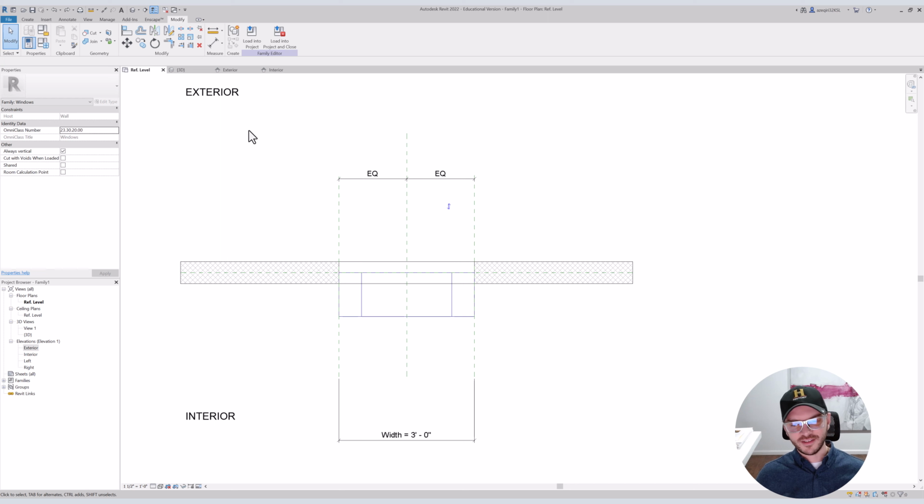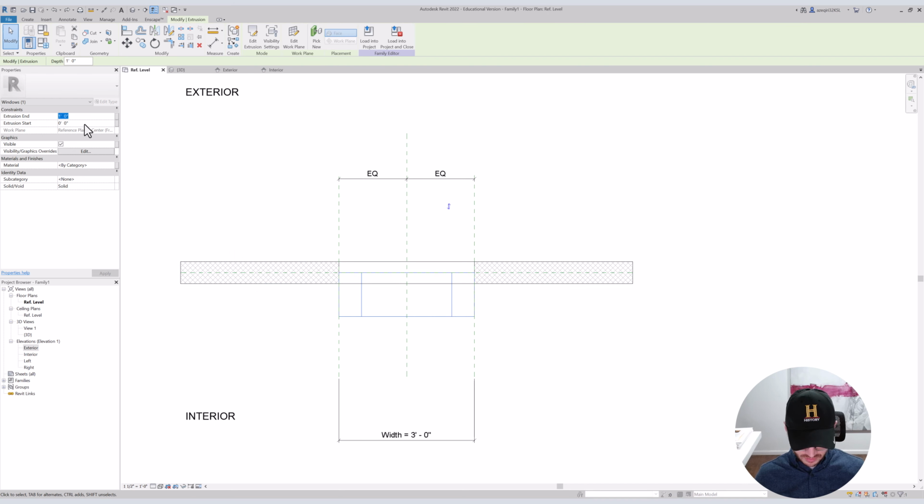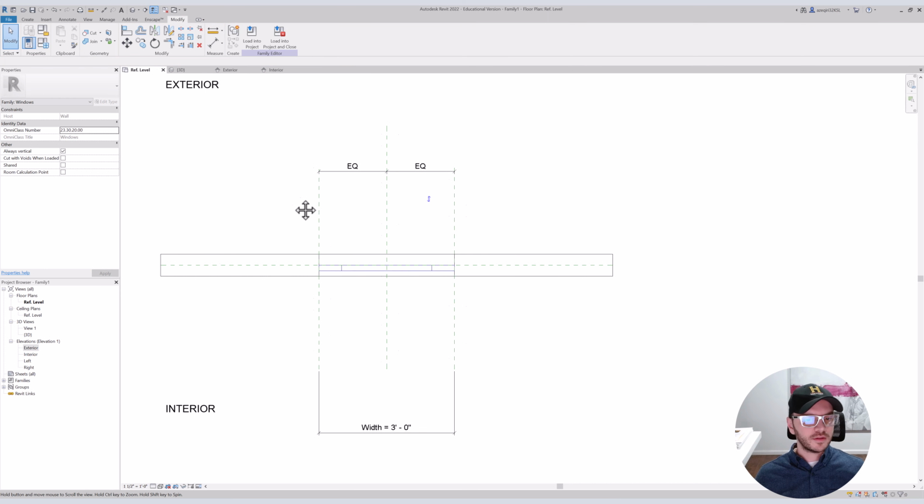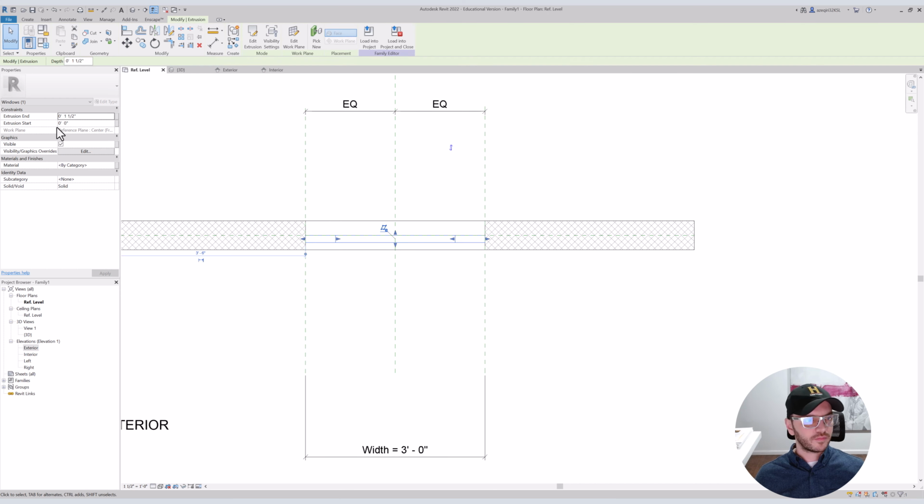But you don't want to get into all that negative, positive stuff, because it's just a family and you want to keep this simple for everyone. Because you never know, you might get fired next month and someone else has to work on the project. They need to be able to know how to use these families. So you want to keep everything as simple and as intuitive as possible. So let's change this. Let's go 1.5 inches. There we have that. Let's make it 2.